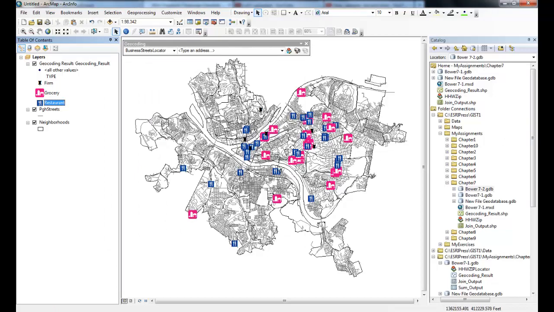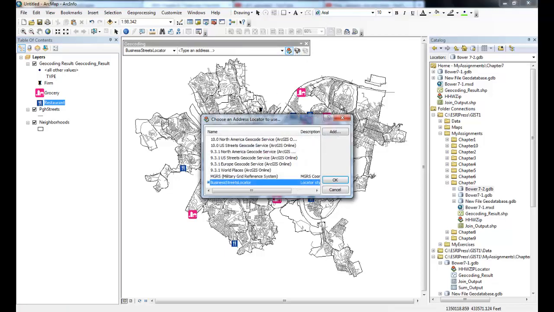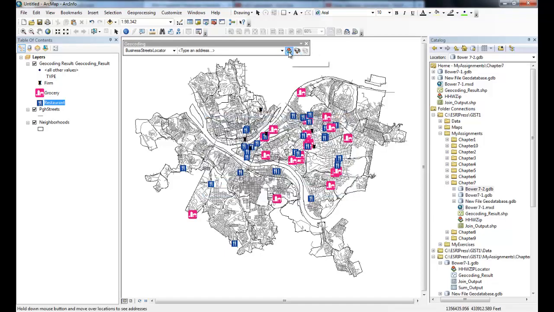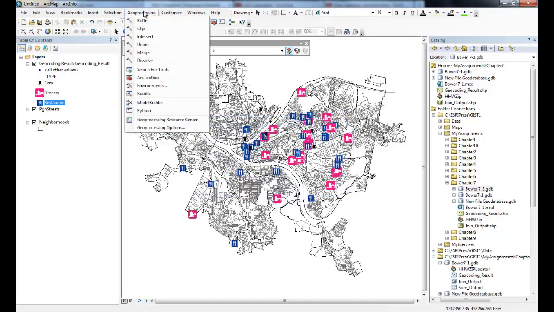All right, so now we want to go back and figure out how to get more plotted on there, because only 70% of our addresses actually worked. Sorry, wait, hold on.